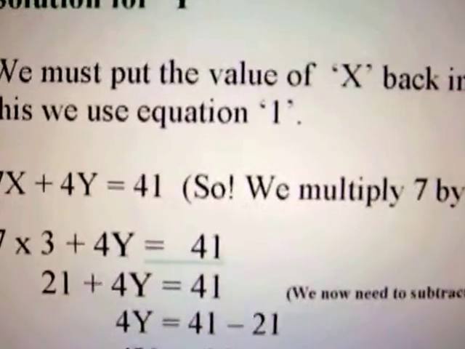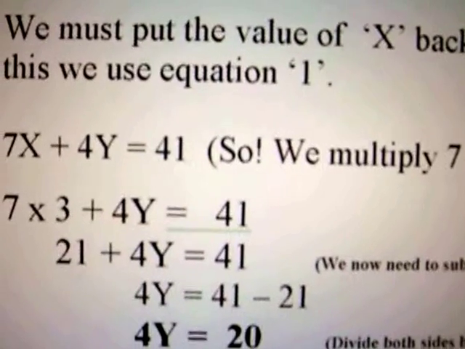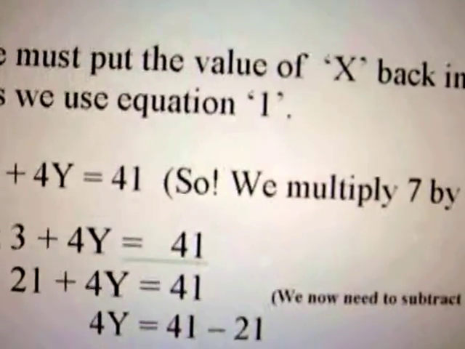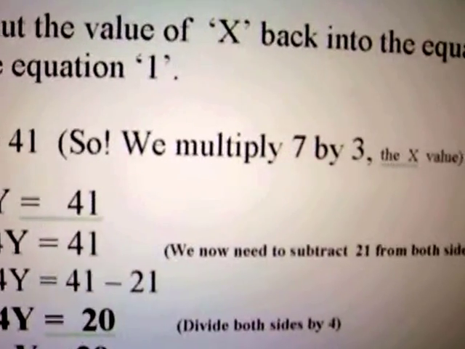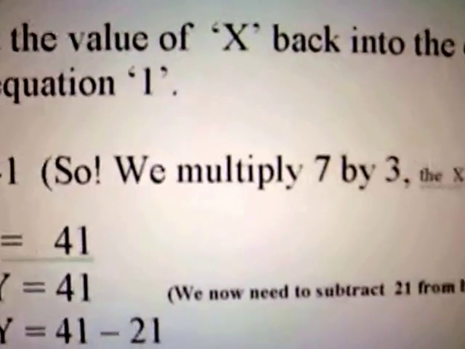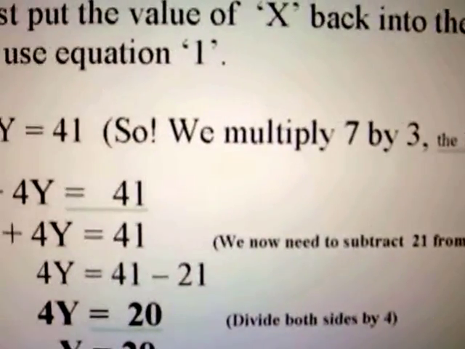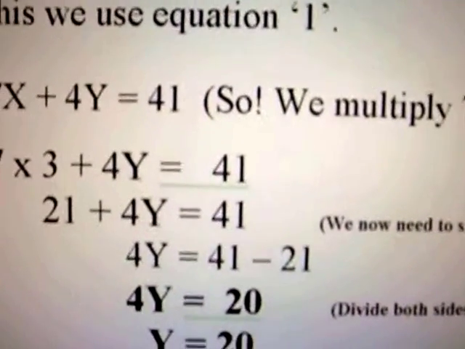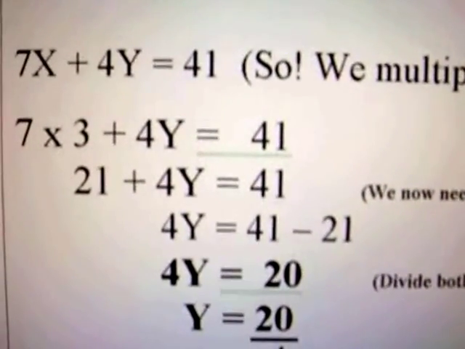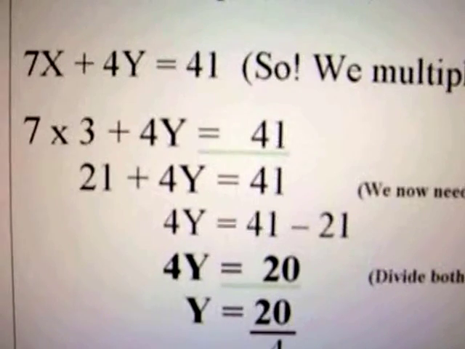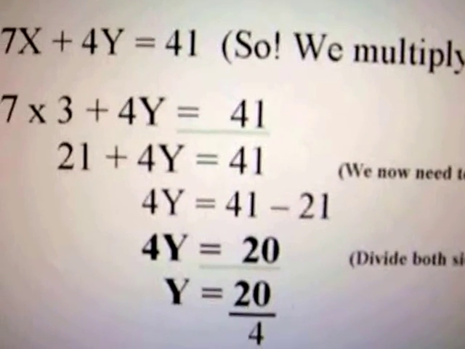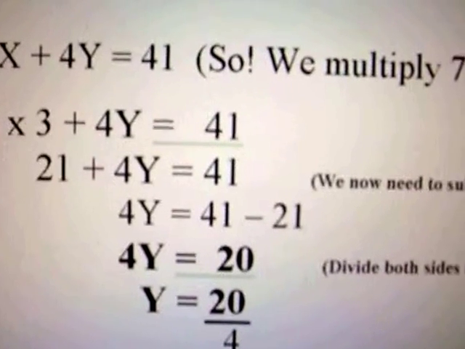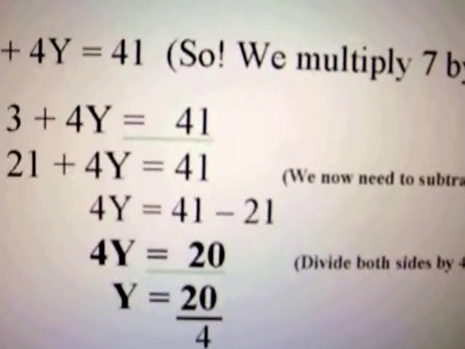Now this, we then need to look at the solution for y. How we find y in regards to the equations, okay? And again here, you don't need me to do a lot of talking. You can apply this for yourself and see the principle which has been applied so we can arrive at a given solution, okay? Initially, I've used 7x plus 4y equals 41. So we simply multiply 7 by 3. And the 3 comes from the x value above. Okay. So we then have 7 times 3, which is 21, plus 4y equals 41. So we write that out as 21 plus 4y equals 41.